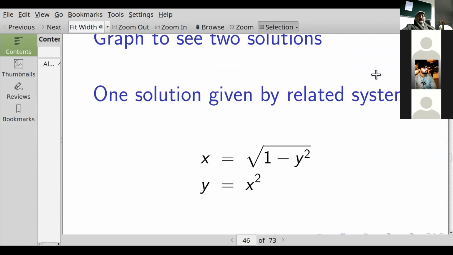Now, if I do this, I want a fixed point. What does the fixed point do? Before we had x is equal to g of x, right? So a fixed point with 2 variables might be something like x is equal to h of x,y, and y is equal to k of x,y.